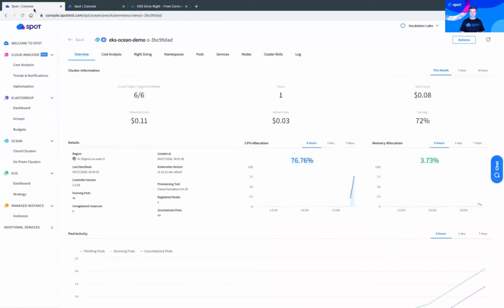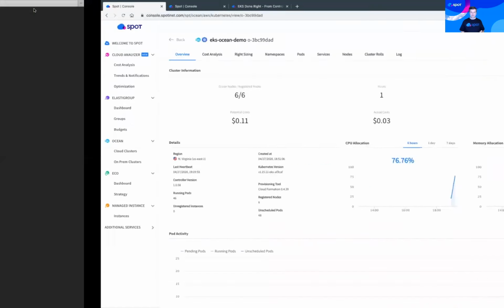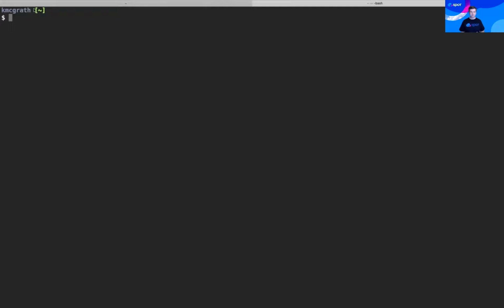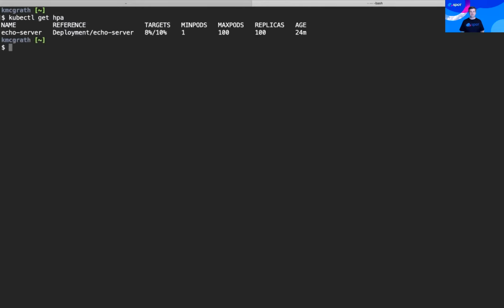So we have no pods running. Our cluster is healthy. It still has 6 nodes. We're going to go back in and take a look at the HPA. Now, again, if you remember from earlier in our presentation, the horizontal pod autoscaler is not instant. It doesn't like to flap up and down very quickly. So it's going to take metrics over a period of time. So the first time we run this, we're actually still going to see that we're still about 8% CPU.